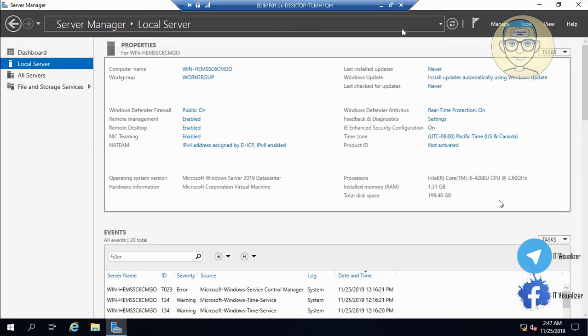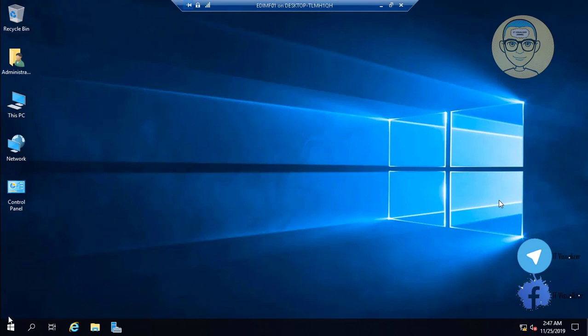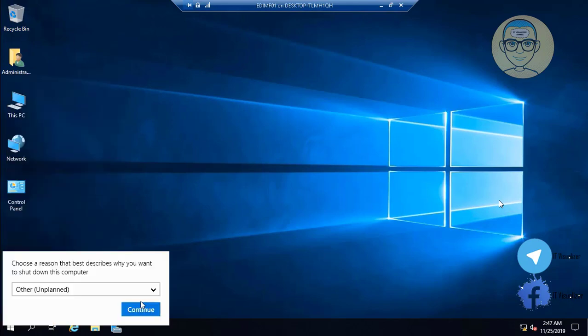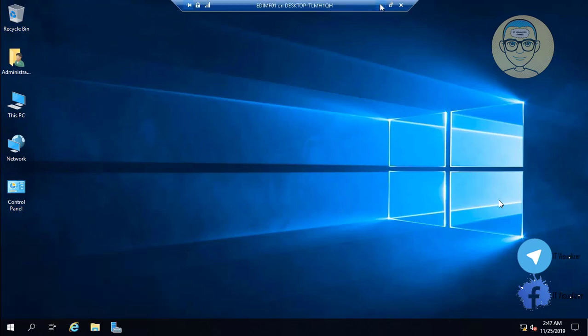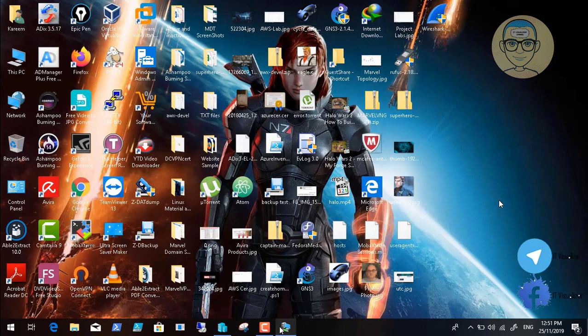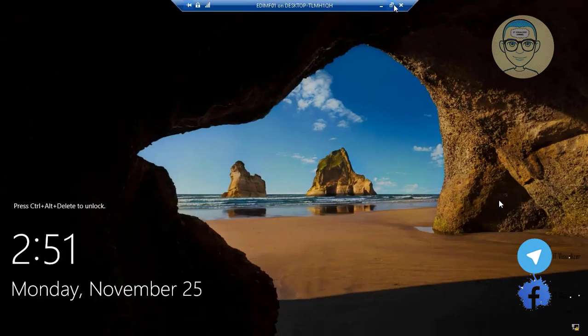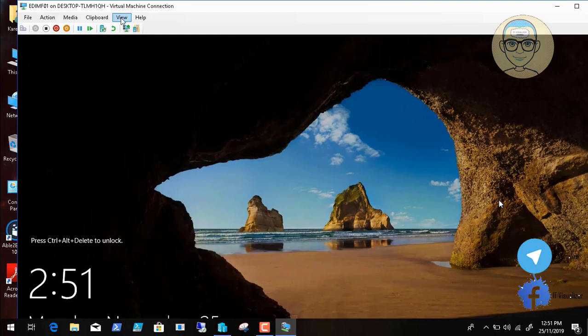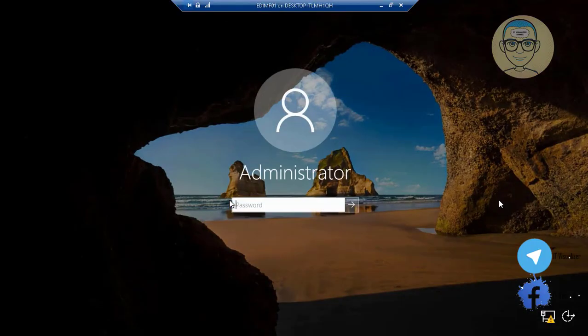And then we will restart, and after the restart we need to give this PC, or this server that will be a domain controller, an IP address. Take note that my laptop also has an IP address, and my host and my guest are in the same network range. So I can share things between my host, my physical laptop, and my virtual server.